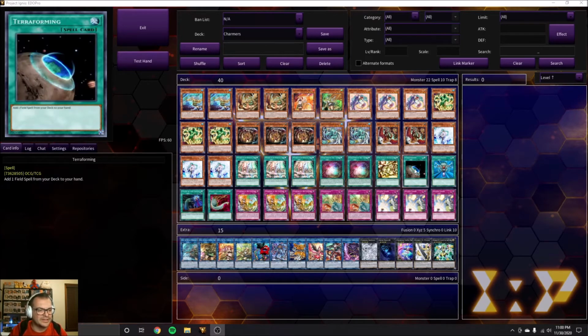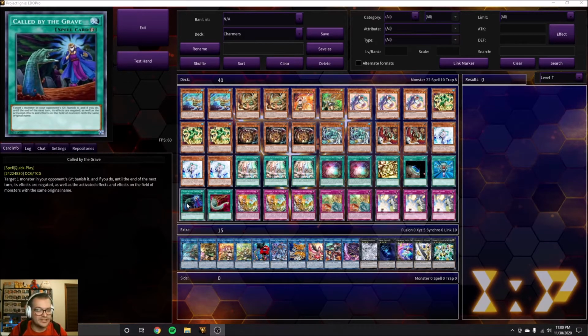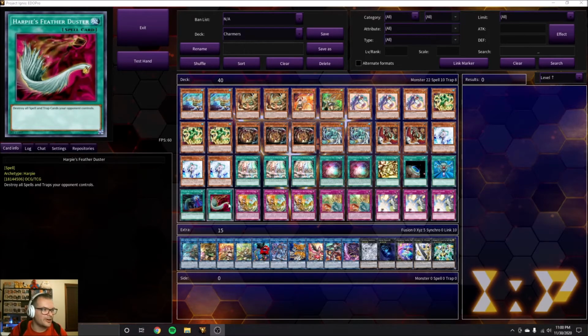Then of course we have the one Terraforming to search those out, Monster Reborn because it's Monster Reborn, Called by the Grave just to be able to stop a hand trap if we're able to, and one Harpy's Feather Duster. Back row does hurt this deck.